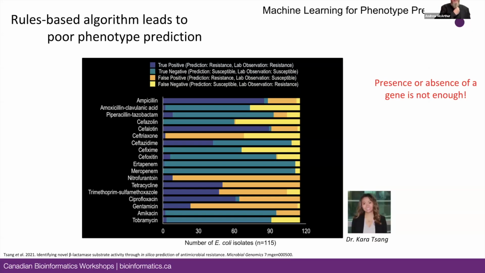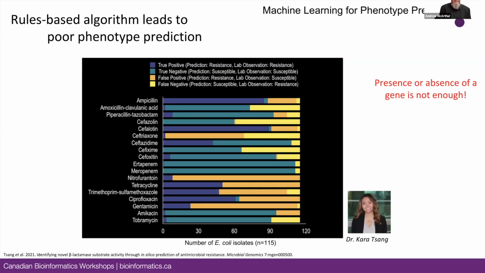So this is Dr. Kara Zhang, and we asked a simple question. If you analyzed a bunch of E. coli genomes, 115 from our clinics, and we ran them through RGI and it told us what genes and mutations, RGI then connects that to individual drugs. If we just took it as given that CARD is always right, if you see the gene, you lose the drug, what actually happened when you culture them on a plate and test them, with a simple rules-based approach saying if you see the gene, you lose the drug?